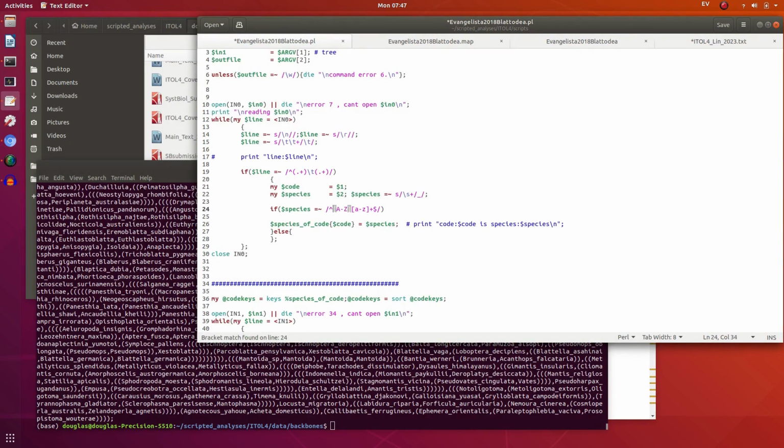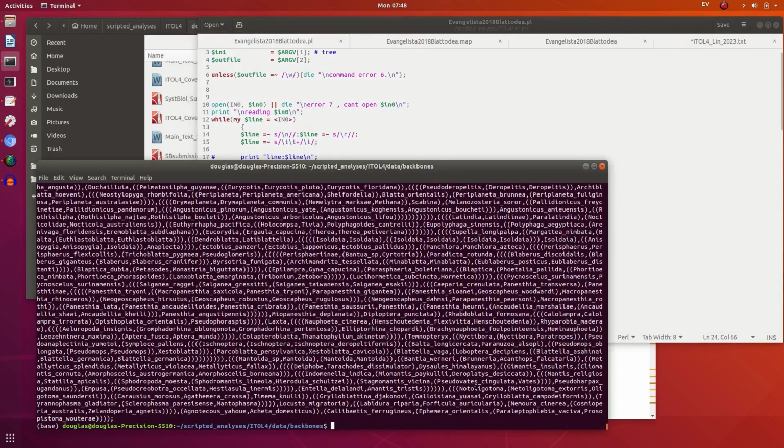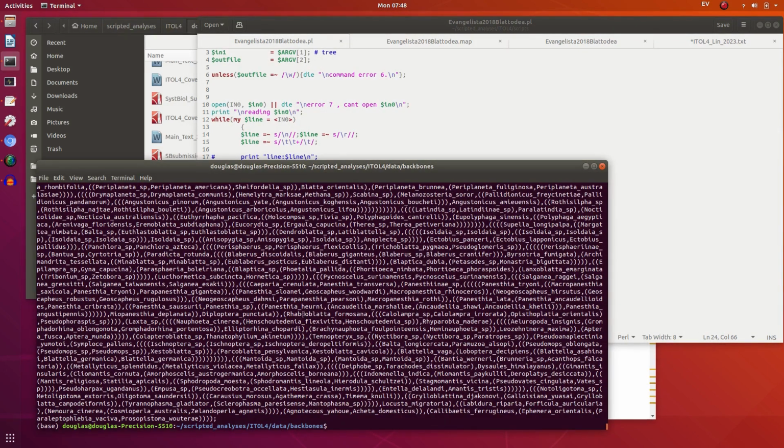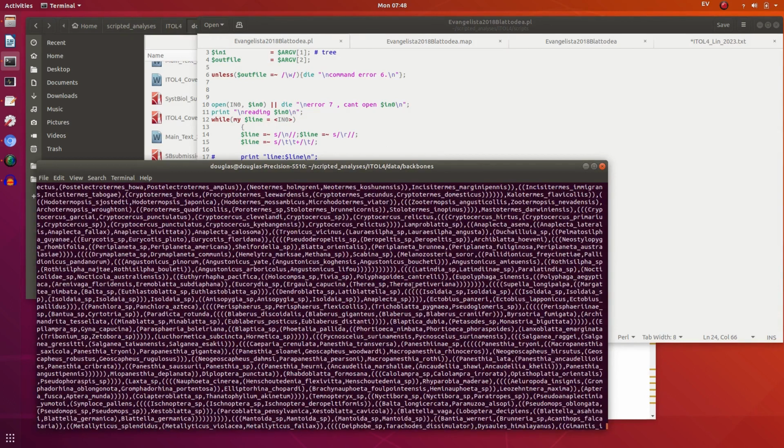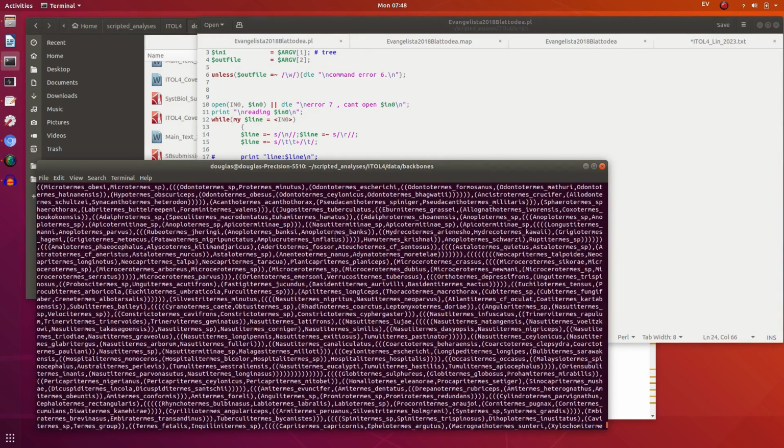So if it appears to be just a single word, and it looks like a genus name, then add SP. Okay, that looks good.